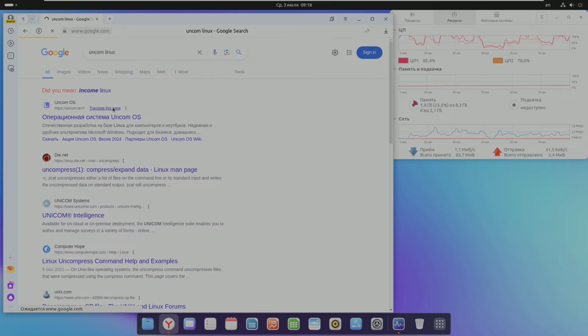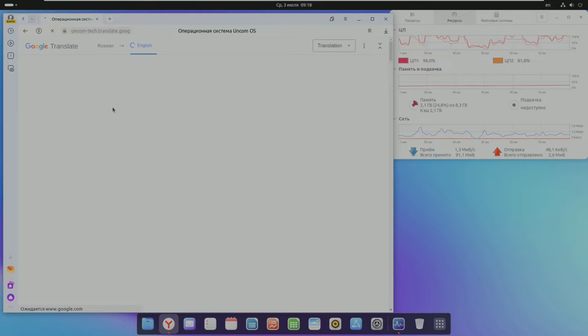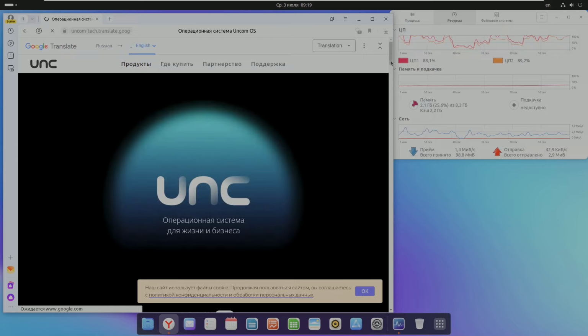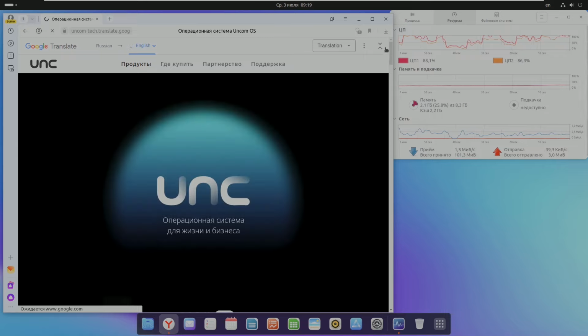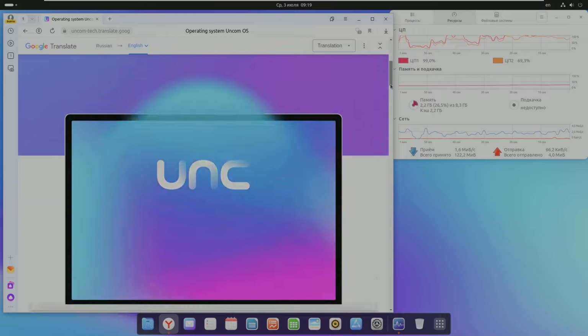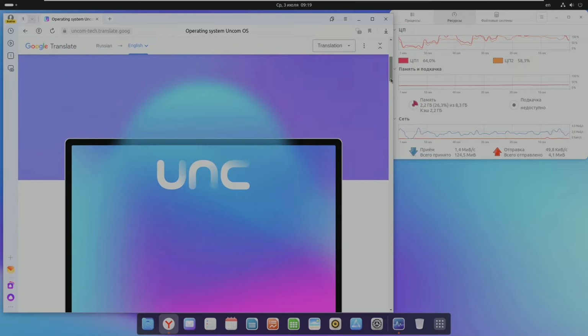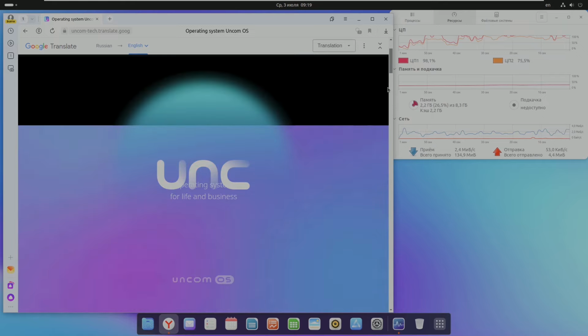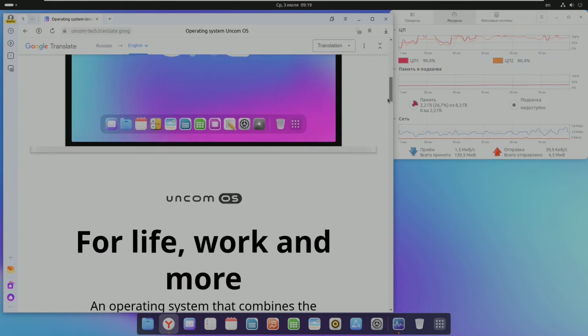Let's translate this page because we don't know Russian. Let's wait for a few seconds and we should be good with all the information here. Click on OK. So you can add the language if you want. I don't know anything about this distro, so that's the reason I'm not going to take any chances here. The browser is consuming a lot of resources, I guess. There is a heavy lag, as you can see, even in the scrolling, or maybe the website.